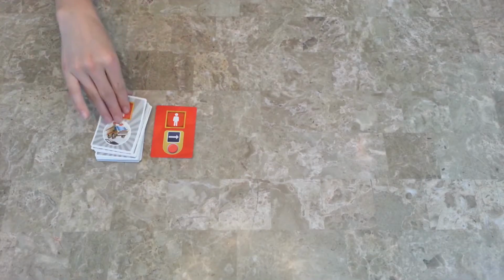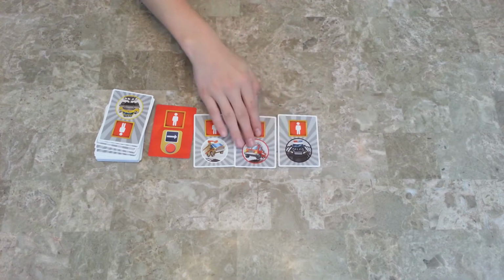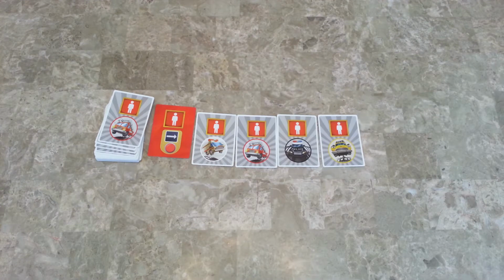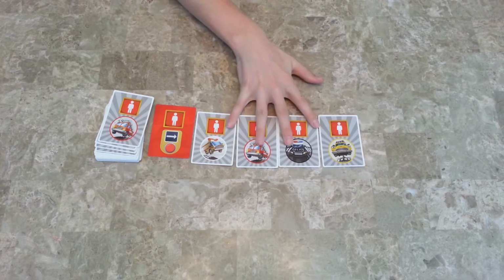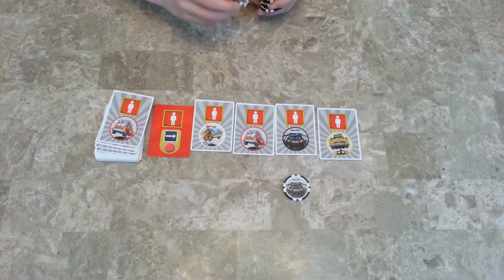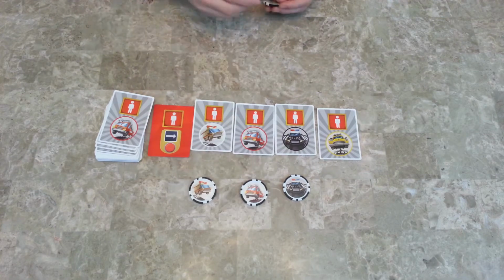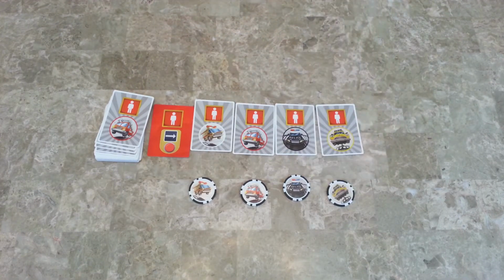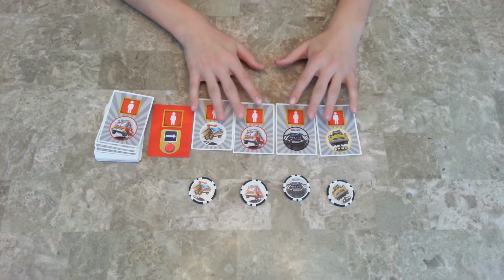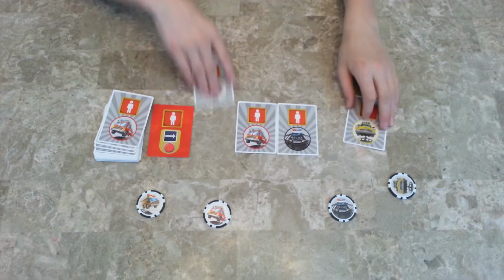For a 3-player game, you lay out 3 cards. For a 4, 5, or 6-player game, you lay out 4 cards. So we're going to play a 4-player game. Based on the icon shown, for each player we put these tokens out. So fire truck, no, that's not a fire truck. That's fire truck, there's taxi. So you lay out 4 tokens, and then you randomly distribute these to all of the players, and then you flip these over.